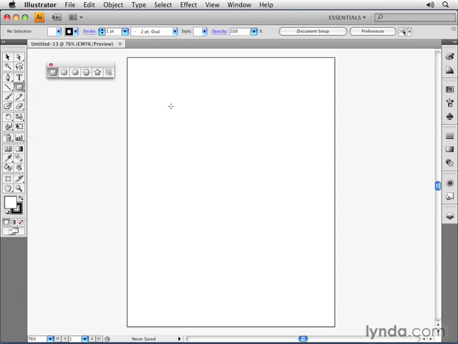Now the way that you create a rectangle is very simple. You position your cursor where you want to start the rectangle, and then click and drag down and to the right. Notice, by the way, the Smart Guides is letting me know the dimensions of my rectangle as I'm drawing it. And the important thing here is I'm not letting go of the mouse, and this is going to be key as we begin to draw other graphics as well. Don't let go of the mouse, because once you do, you now commit that graphic as the way that it is. Of course, you can always change things later on inside of Illustrator, but it's more difficult to do so.